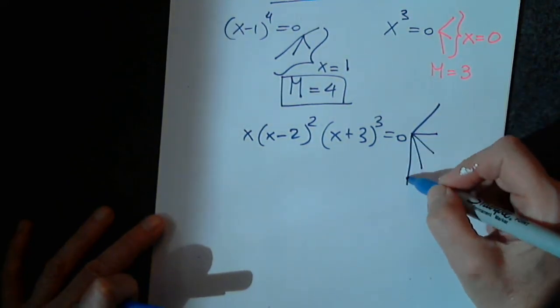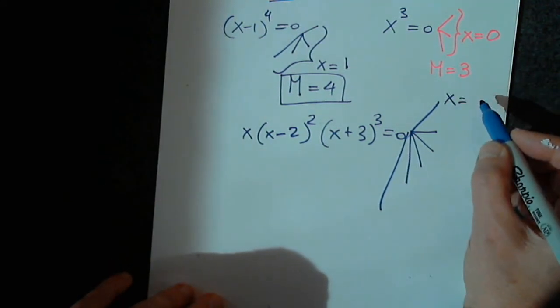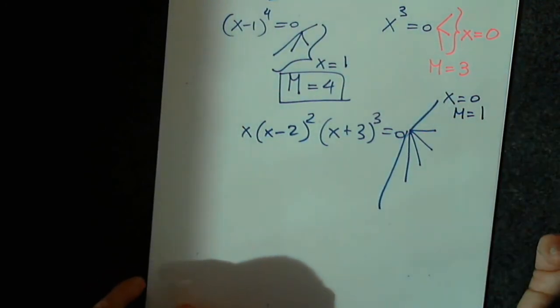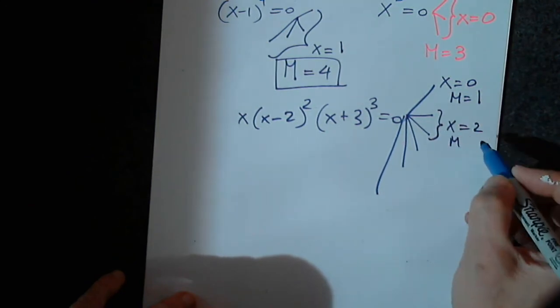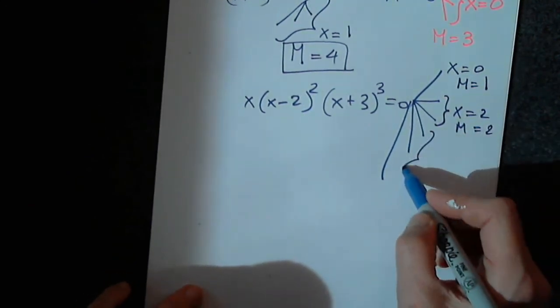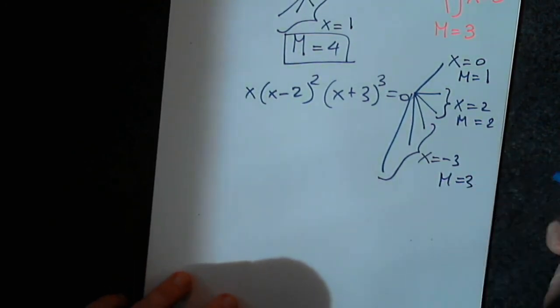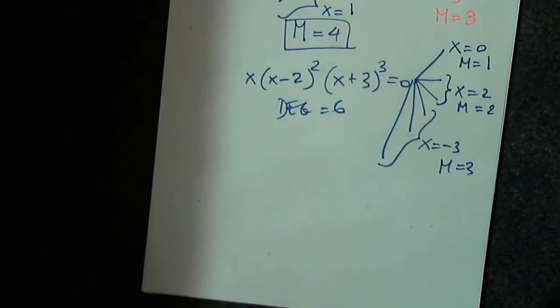Excellent, wonderful, well done. So please tell me the solutions. Multiplicity? It appears only once. Very good. Next, x equals 2. Multiplicity? Very good. And the last one, multiplicity? 3. The multiplicity has to equal the degree. Multiplicity 1, multiplicity 2, multiplicity 3. Does that equal degree 6? Yes. Okay, we understand now what multiplicities represent.